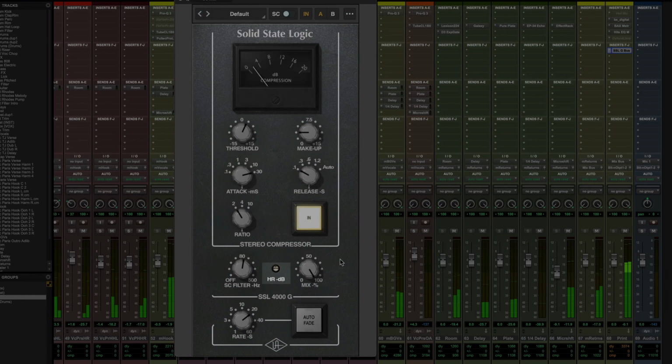Also here is the headroom screw. This is a reciprocal gain control that raises or lowers the amount of level going into the compressor while compensating for output. This lets you drive the compressor harder or softer without having to redo all the other controls. Super cool. Finally, we have the classic SSL auto fade controls. This is the ultimate way to get that perfect fade out or in for your epic masterpiece. Set the time and hit the button.